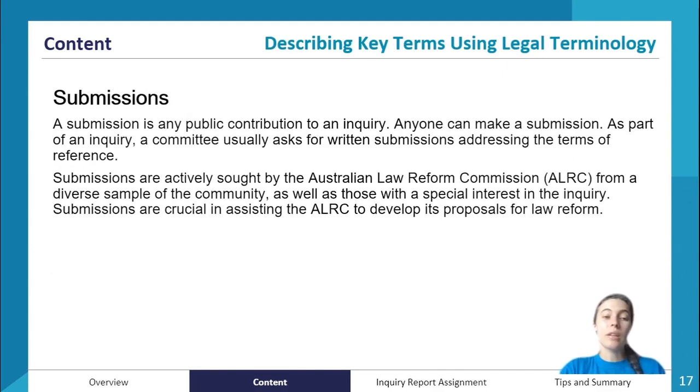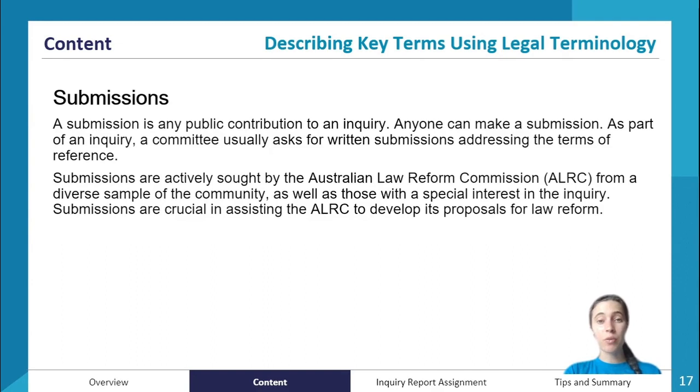So submissions. Now, we've been talking a lot about how the Royal Commissions are going to seek a whole bunch of information, and one way that they can get information is through submissions. So any kind of public contribution to an inquiry. Now, anyone can make a submission. It's an open kind of system. And as part of an inquiry, a committee usually asks for written submissions addressing the terms of reference.